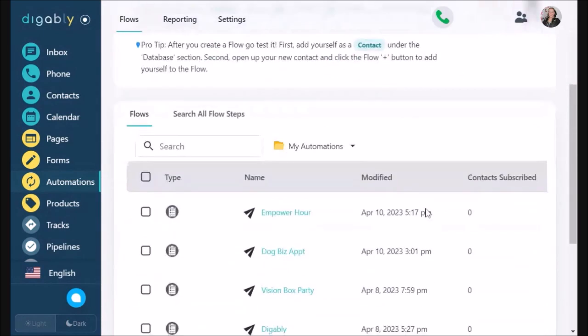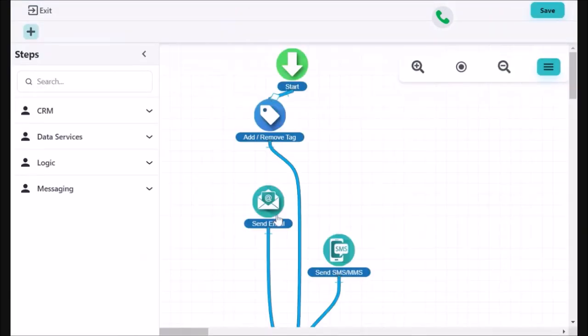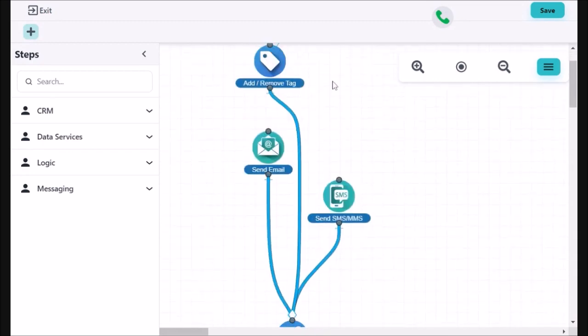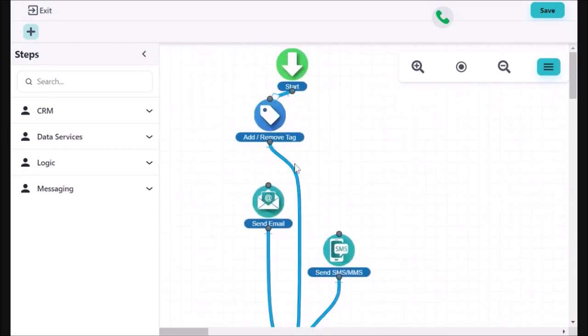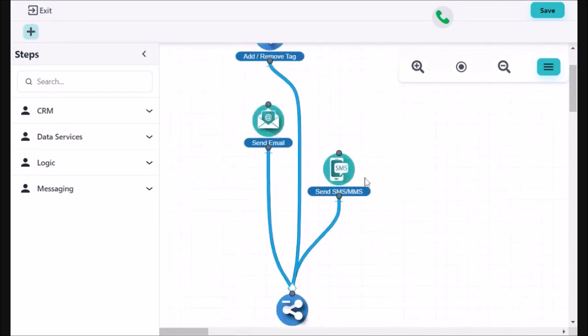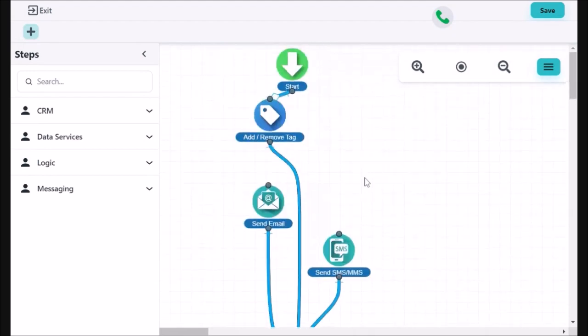I already have all that ready and in place. So now I'll show you what it looks like. So you'll see the Empower Hour. It created this form, and it switched my tab over to automations. So when you click on Empower Hour, now you'll see that it created that last line for me. So I had missed that one that I could remove the tag. So that's a completed form that when they push the button, it's just going to send an email, and it will send an SMS message.